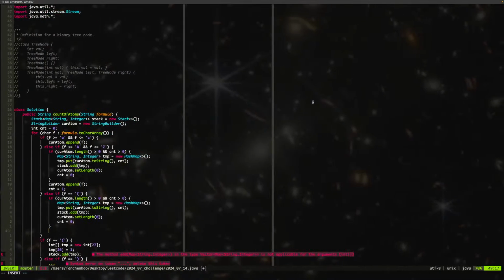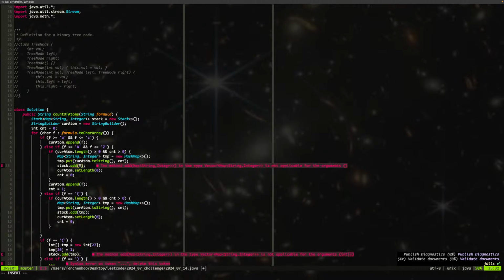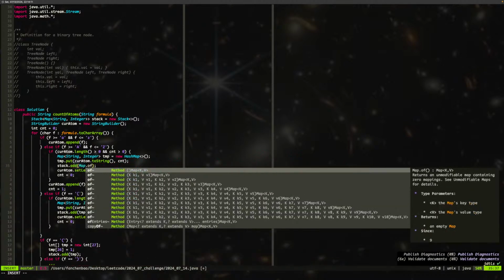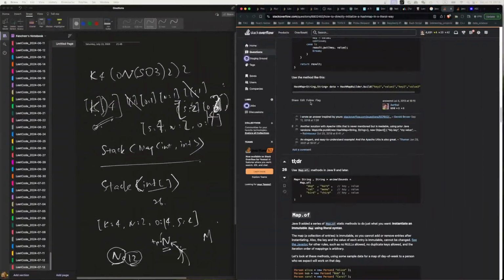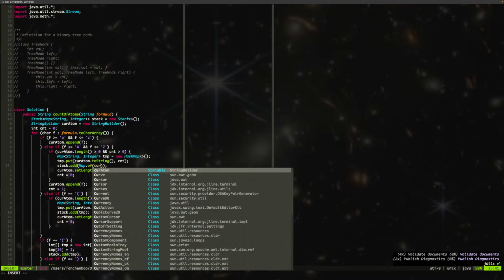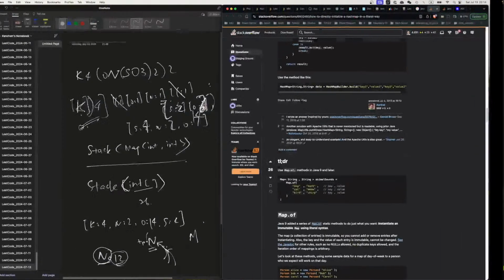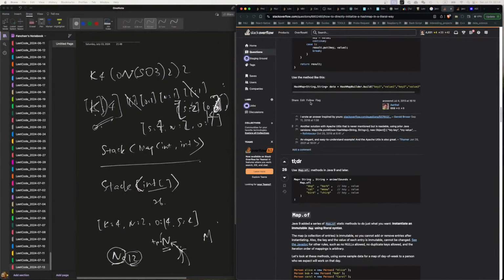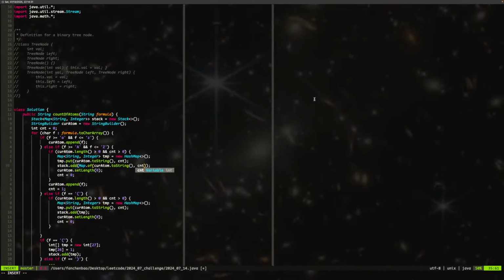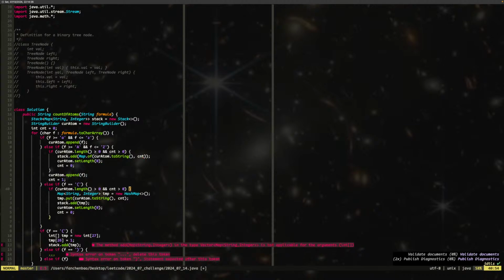Map dot of. Okay, I'm gonna try map dot of current atom dot toString, count. Right? I just have one key value pair. So now I don't need these two. Okay, here is the same.